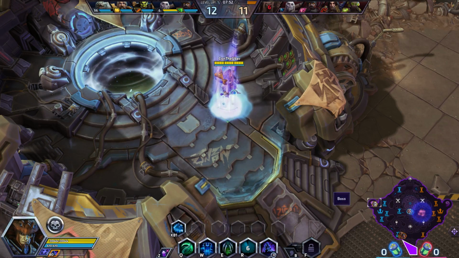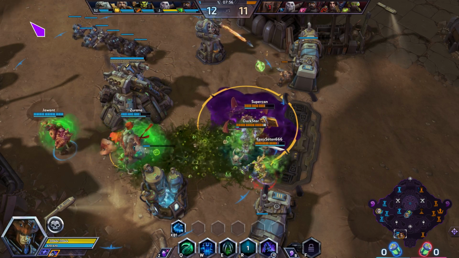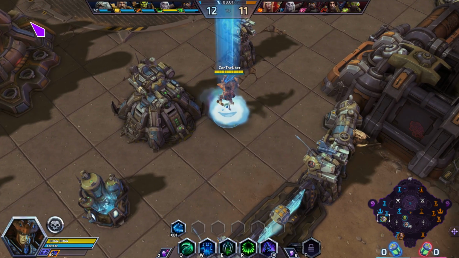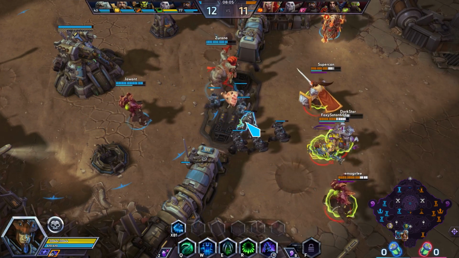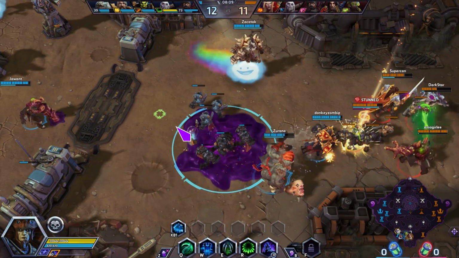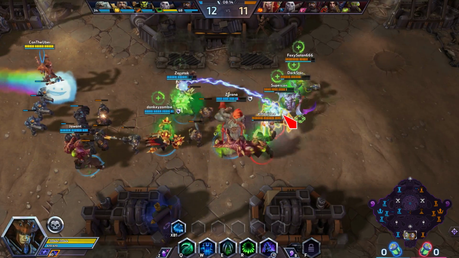We're dropping some nukes over here. We're going to head back down below. Come see if we can help out. That's a hook on Zool. He's going to get away. Alright, so now we got everybody on the bottom. For reasons.